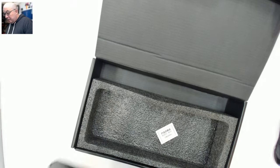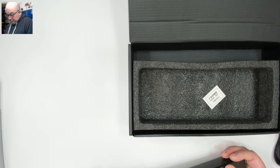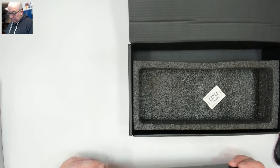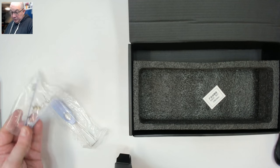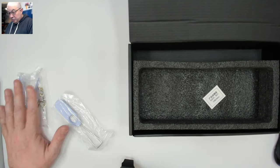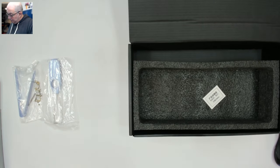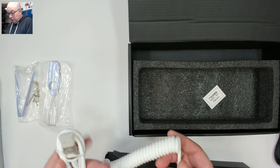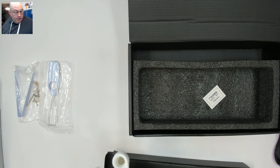In the box, and it's a well little package box, we have an accessories box. Let's see what we've got in here. All right, looks like we've got some spare screws, some spare gaskets, an Allen wrench, as well as a key switch and a keycap puller. We have a nice rubberized USB-A to USB-C cable with the nice metal tips and the guards to prevent it from fraying on the inside.